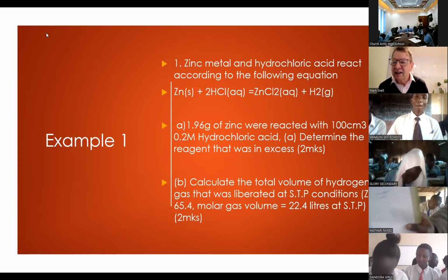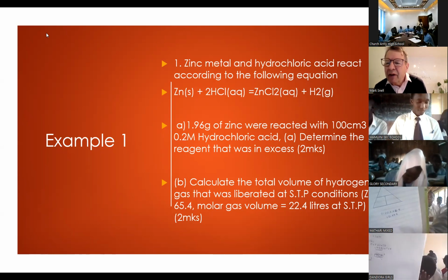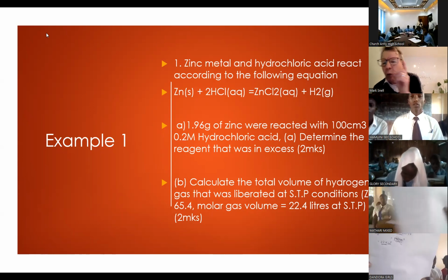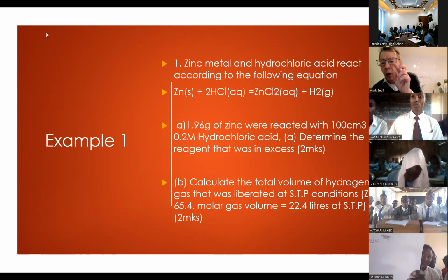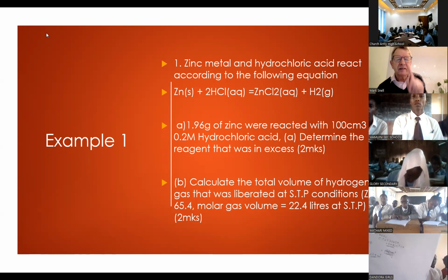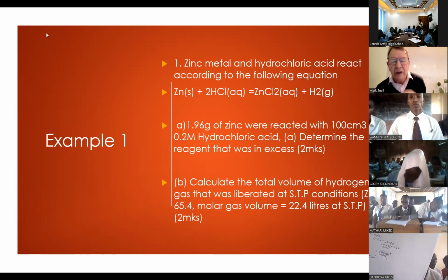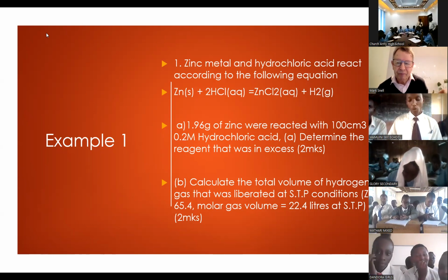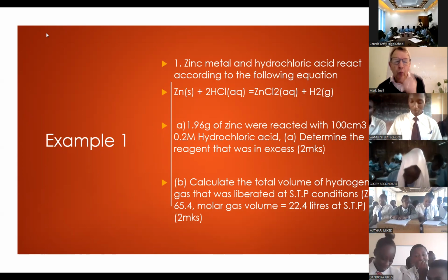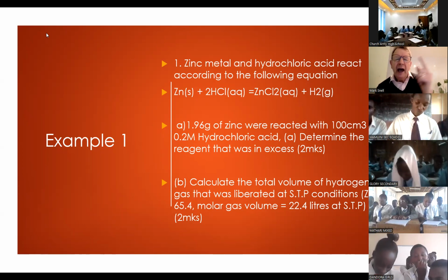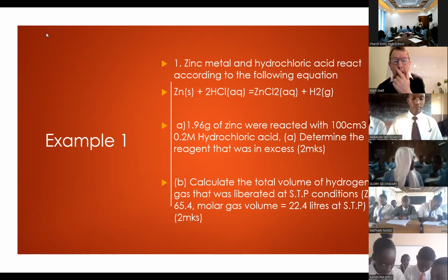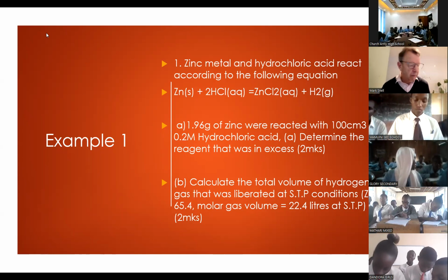Mathari mixed. Let's have a look. Okay. Well done. 1 mark out of 2. You've done the right thing, but you've missed 1 point. I will go through it in a minute, but look at the ratio of HCl to hydrogen. If I had 1 mole of HCl, how many moles of hydrogen would I get? Look at the equation. Because when you've got the equation, it should make more sense.